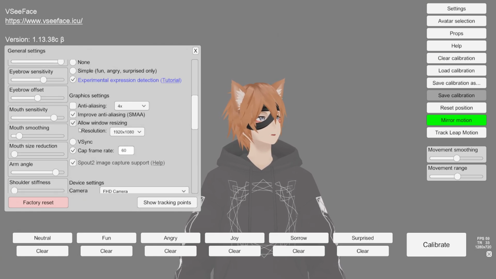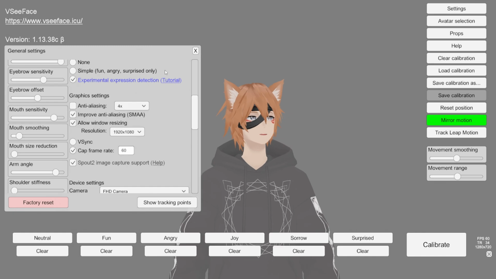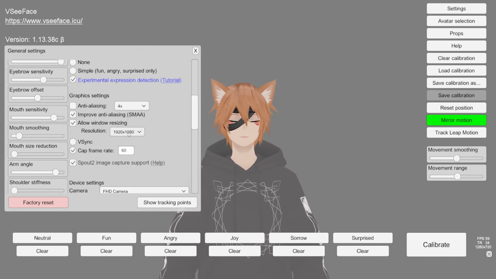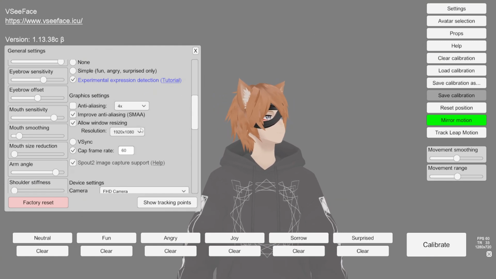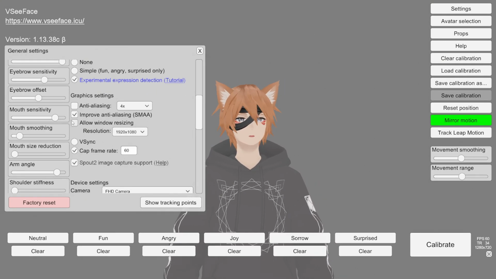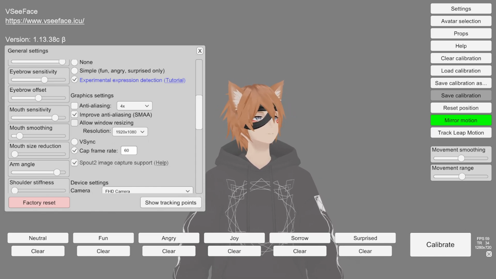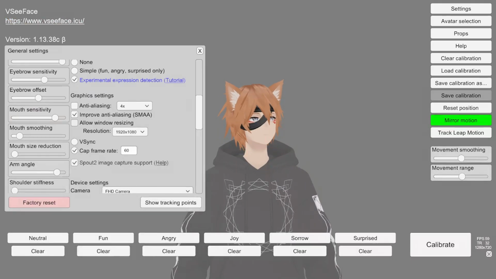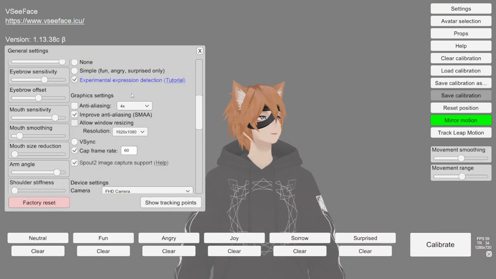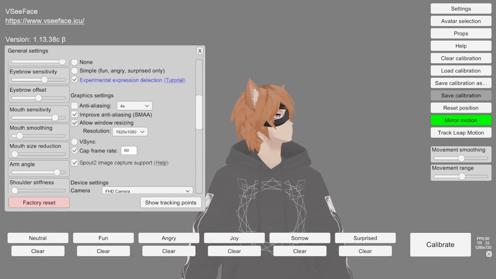Got those on. I always have the application at 1920 by 1080 because if you make it smaller, it can force your avatar to be smaller depending on the size of the window. Well, let me resize it right now. It looks like full screen.